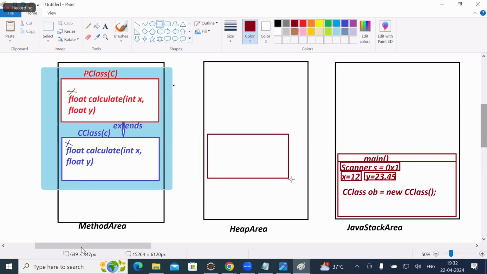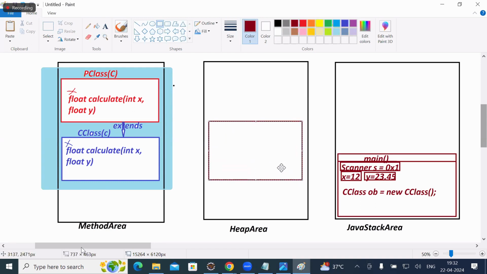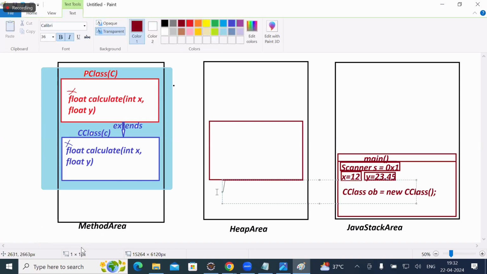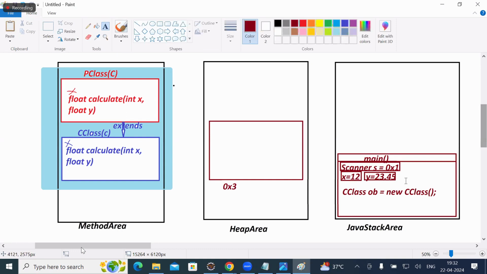Object creation starts. Object creation started. So 0x3. While object creation, the parent class method will come.